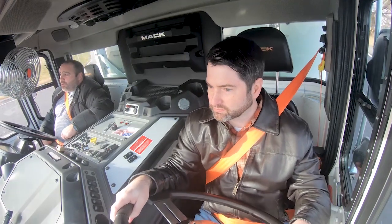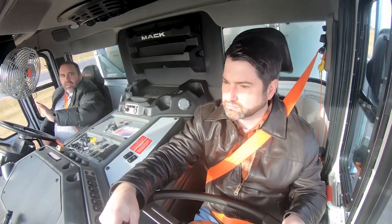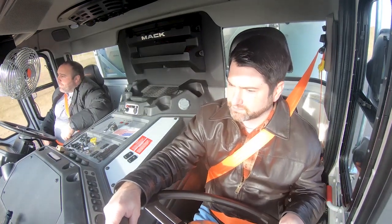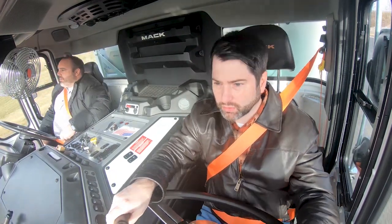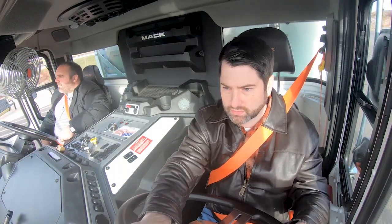As you start to push the brake pedal, you'll feel the regenerative braking kicking in, and then you'll feel whether you need to push the service brake further or not. So it's going between those two cones and stop. And then we'll put them on low and high.